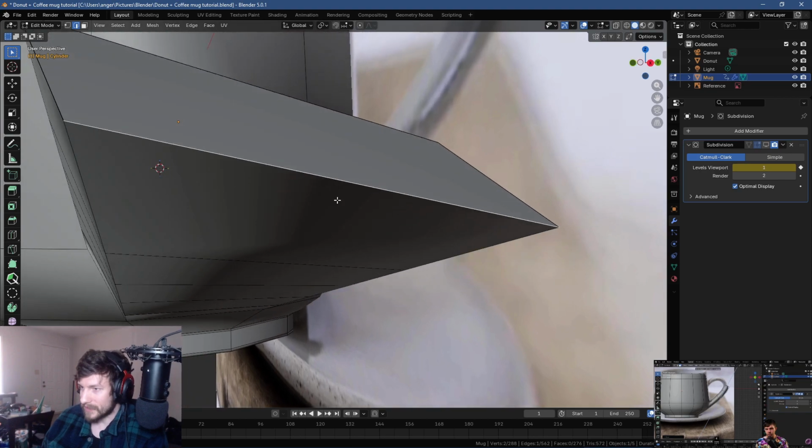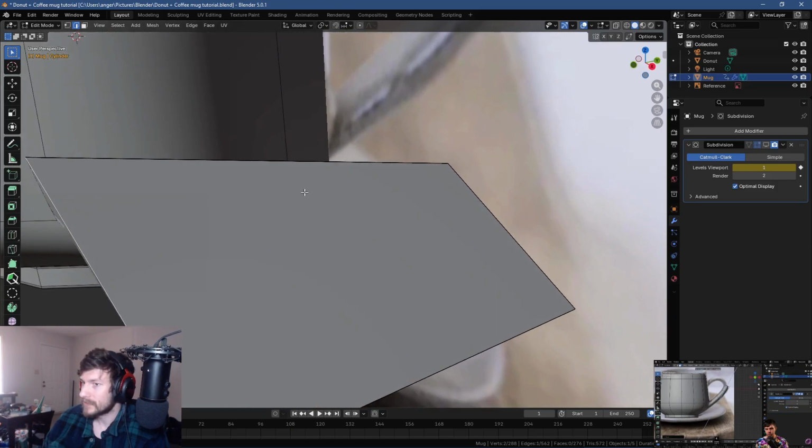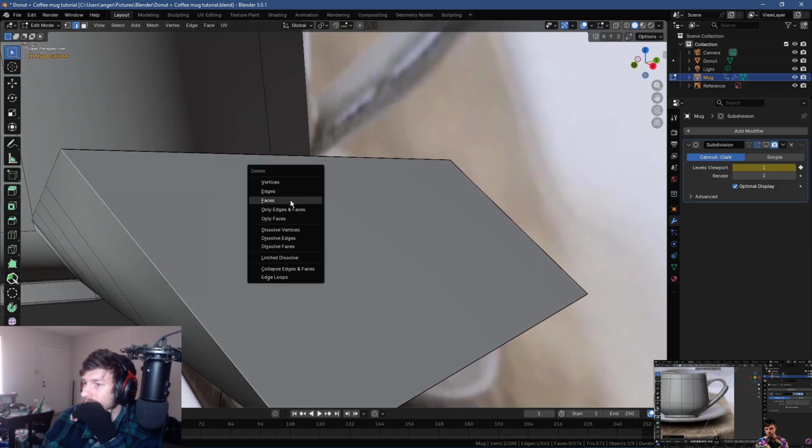So the edge loop is that entire side, because that's what alt clicking selects. But then how do I fix it?